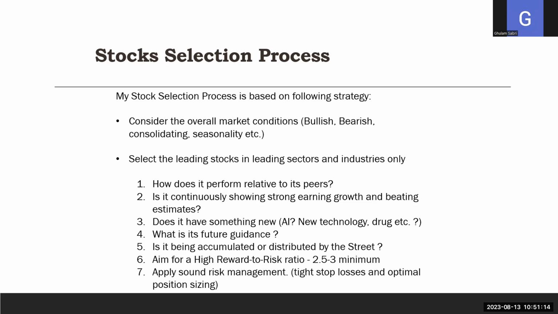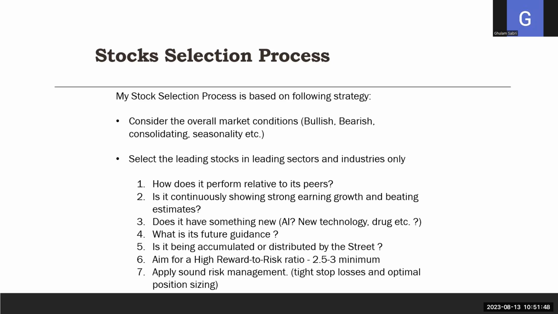Now, the software itself was developed with stocks in mind, but it could equally be applicable to ETFs as well. So what we do is consider the overall market conditions, like is it bullish, bearish, or consolidating, what seasonality is telling us, and then select the leading stocks in leading sectors and industries only. Diversification is one thing, but it diversifies only in leading stocks and leading sectors, meaning targeting growth sectors.